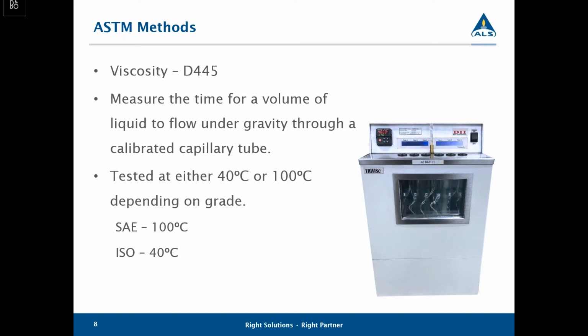So as you can see, there's a reading at the top left of that instrument that reads 40 degrees. There's actually 2 decimal points there. So we're reading to the nearest hundredth of a degree, and that instrument's going to keep it very, very stable. We inject the sample, it's brought up to temperature for about a minute, and then it flows through those glass tubes, and there's 3 sensors down below that you can't see that are measuring how long it's taking for that oil to flow, and then that time is calculated into a centistoke value.